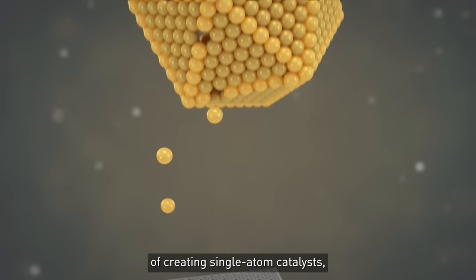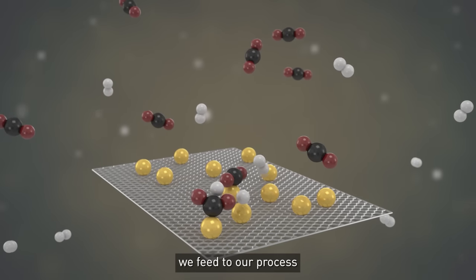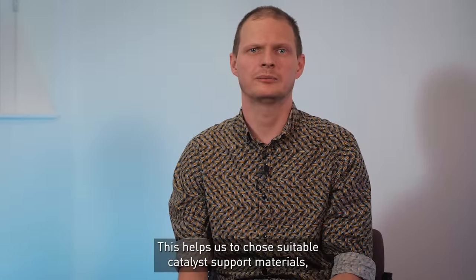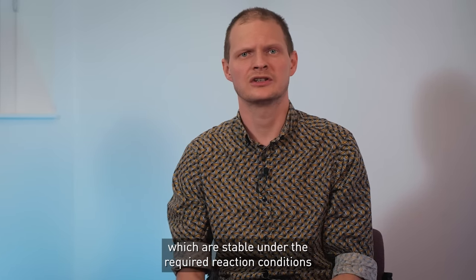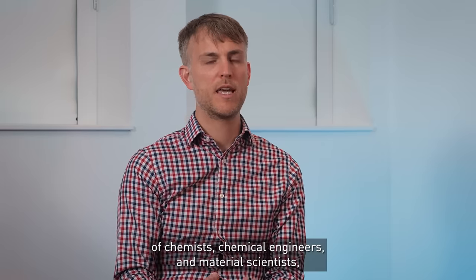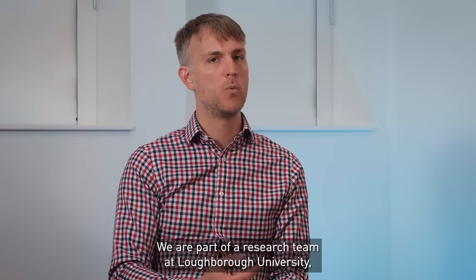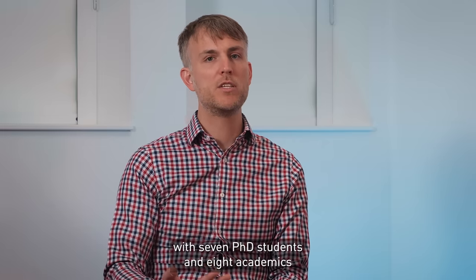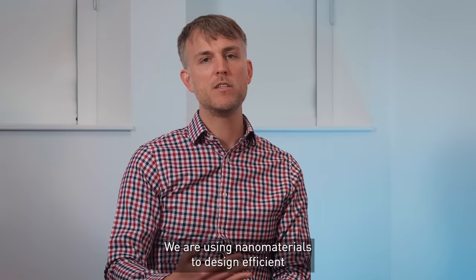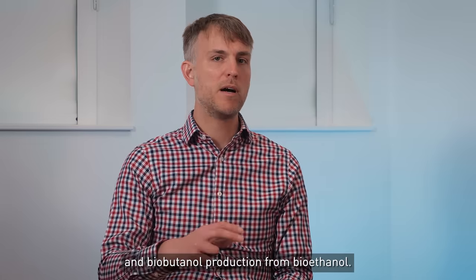We are studying new ways of creating single atom catalysts which provide maximum material efficiency. We then look at the real bio-based materials we feed to our process to investigate their composition, impurities and impact on our active sites. This helps us to choose suitable catalyst support materials which are stable under the required reaction conditions and protect the active sites from impurities. This approach requires close collaboration of chemists, chemical engineers and material scientists, combining expertise on reaction mechanisms, process scale-up and material design. We are part of a research team at Loughborough University with seven PhD students and eight academics investigating the different dimensions of catalyst design. We are using nanomaterials to design efficient and precise catalysts with the right properties to facilitate new green processes such as renewable hydrogen production from biowaste and biobutanol production from bioethanol.